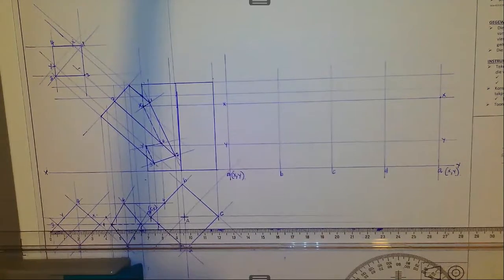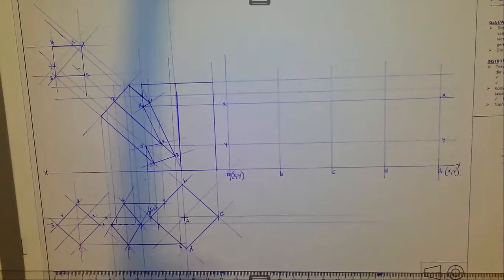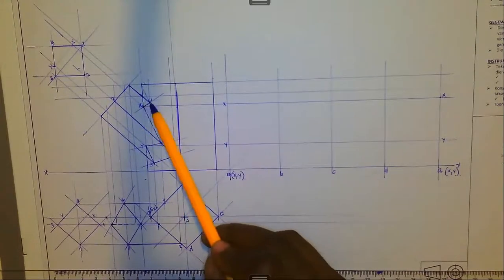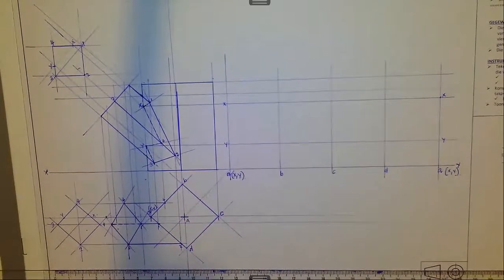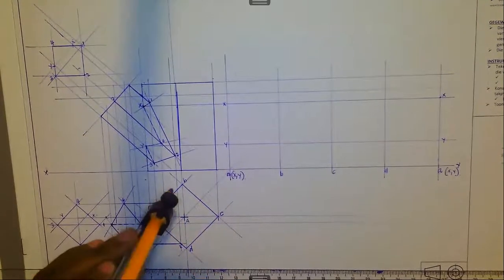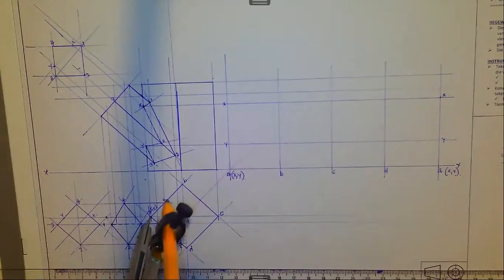The next thing that you need to define is where lies the connection between point 1 and point 2, between the branch pipe and the main pipe. This is what you do. From point A towards point B, there is point 4, okay? So you take it directly from the top view.